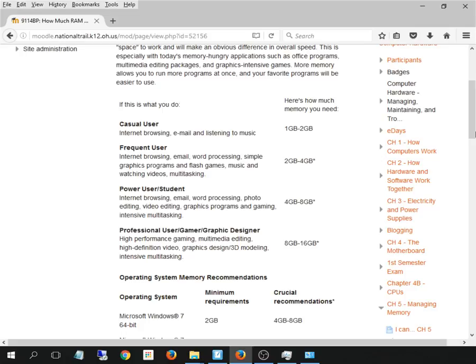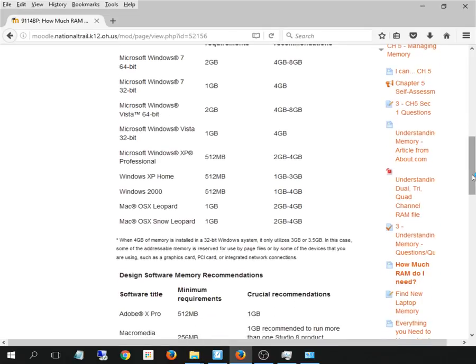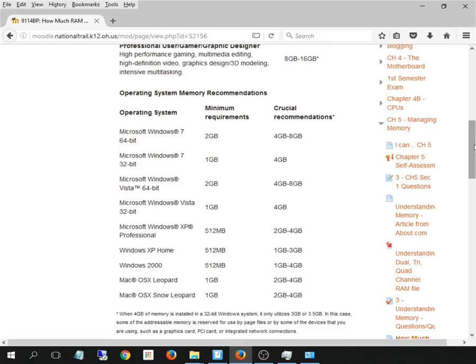And then down here, I'm going to edit this before I really assign it to you, but it talks about how much different systems need, and that's why I need to update this, because really it should say Windows 10 32-bit 2 gig. Windows 10 64-bit will still run with 2 gig, but you're really kind of losing memory by doing that. You should have 4 on there. So that's what this chart is for, and it goes all the way back to when we had Windows XP. You could get by with as little as 512, and then as we moved forward, we needed more and more.